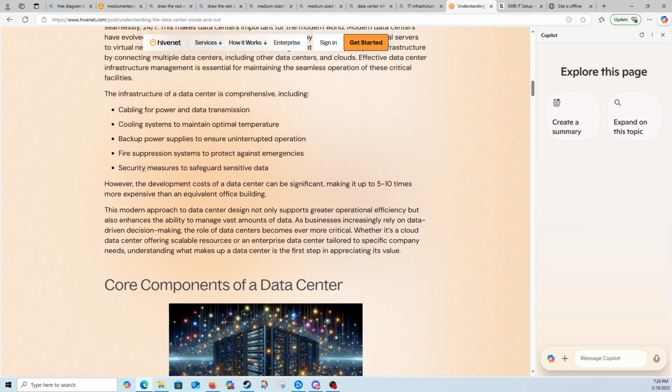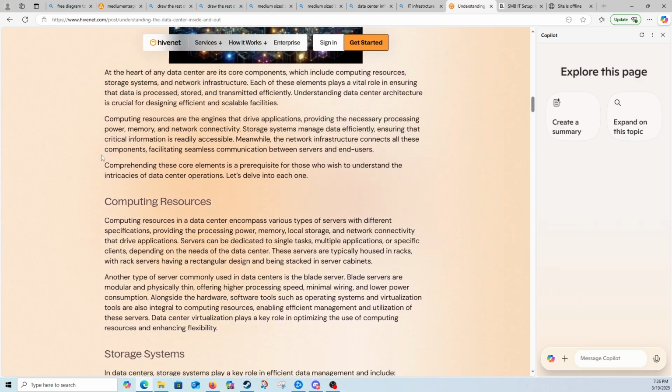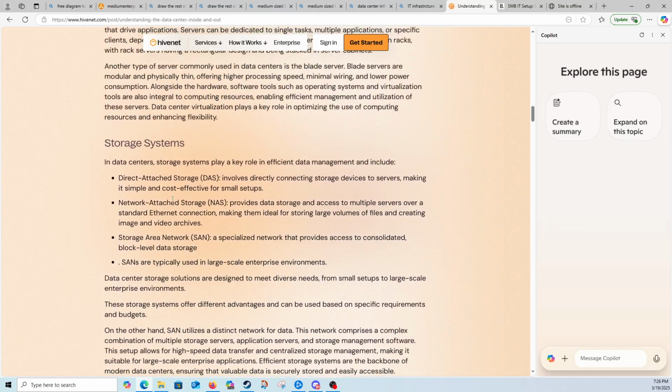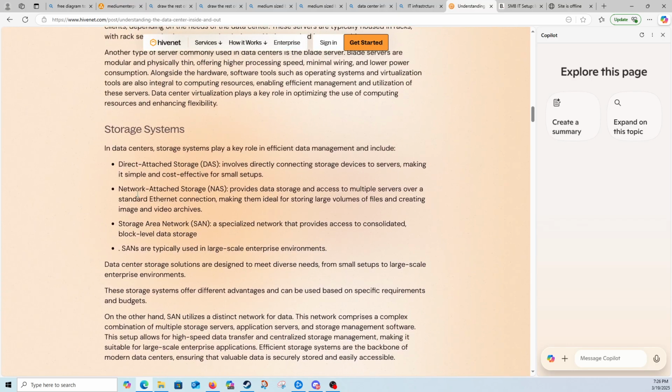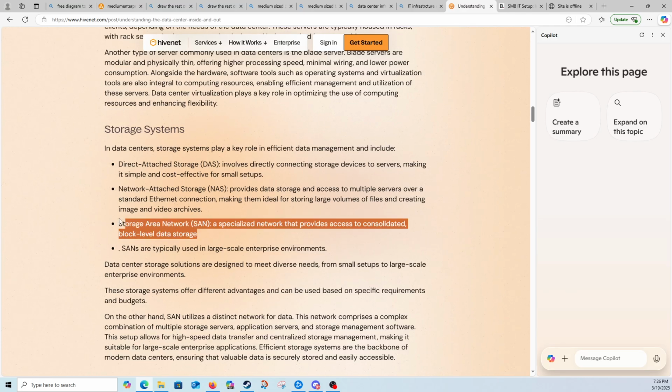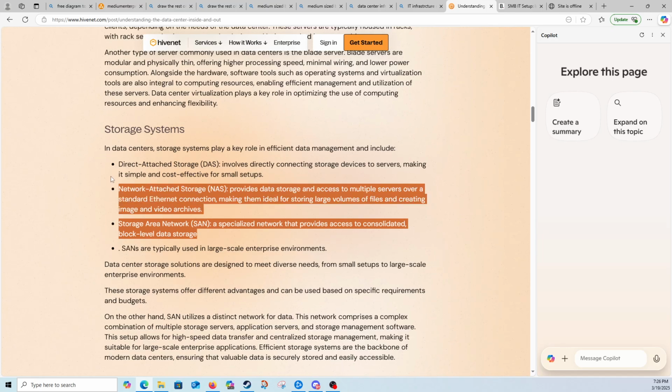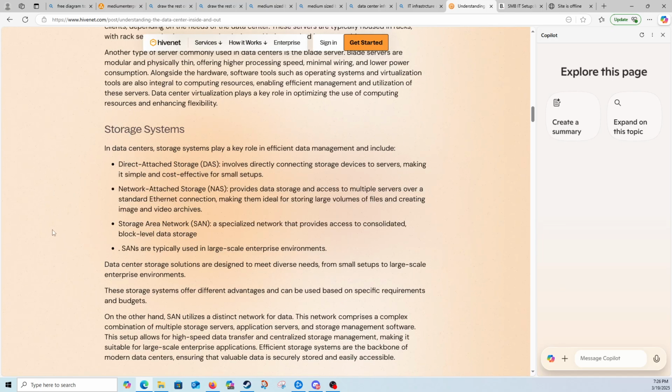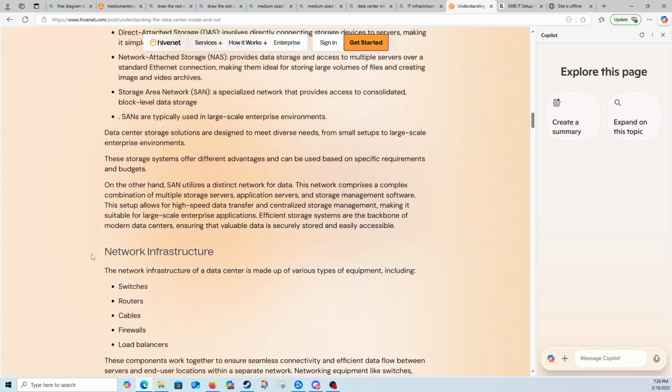So, in this case, the computational power from a data center comes down to the storage and then the network to support that storage. So if you're in a larger enterprise, a storage area network or a SAN is going to be more important, right?